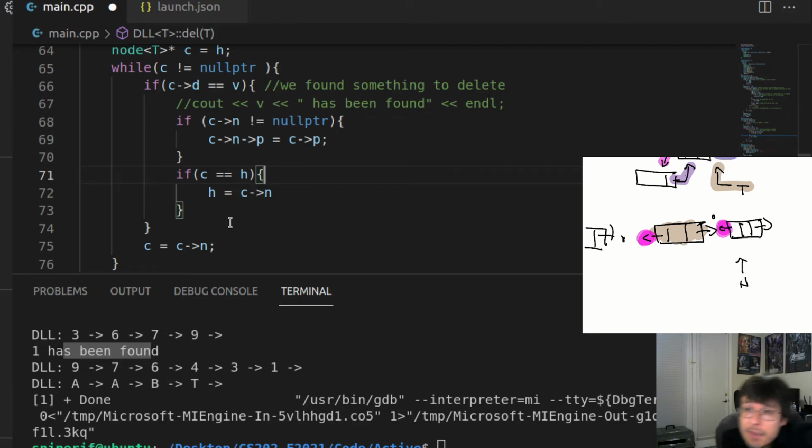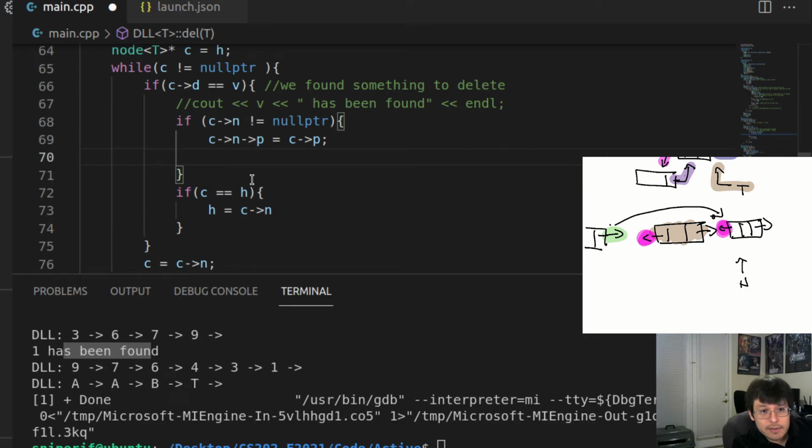But what if we have that scenario where we're deleting something in the middle? We already took care of the purple one here, but we need to take care of this pointer, which is the one that's pointing to whatever we are deleting. And we want that to point to the one after what we're pointing to, which may be null, again, if it's empty. That's just another line of code, but you only do that line if such a node exists, which means that we need to check if the node exists.